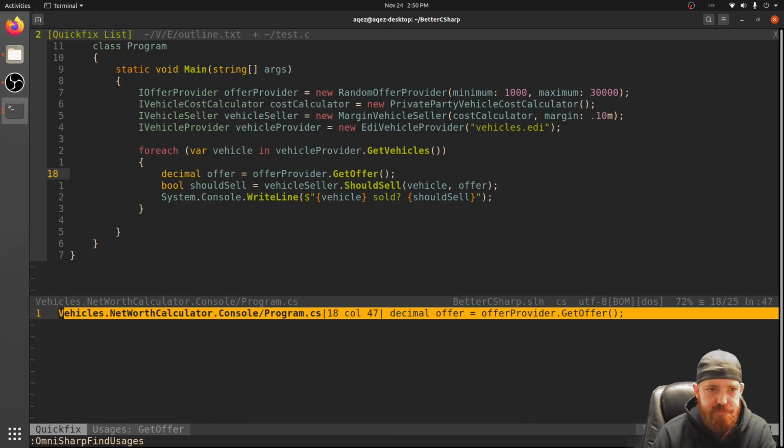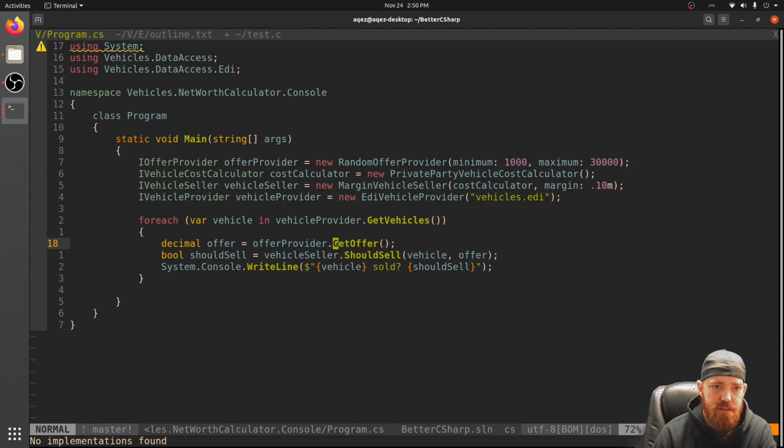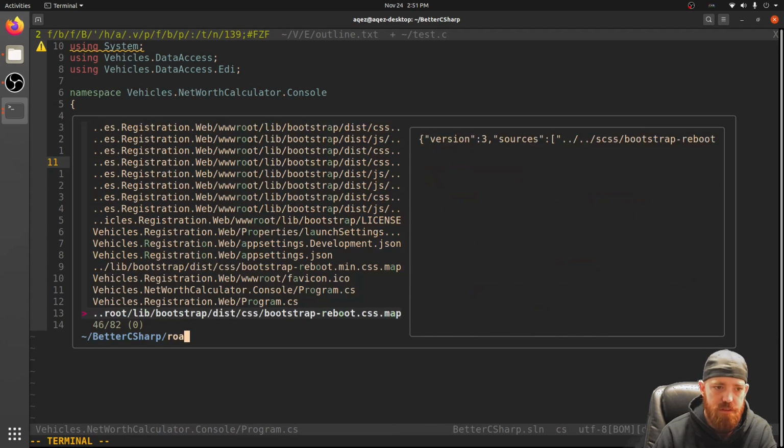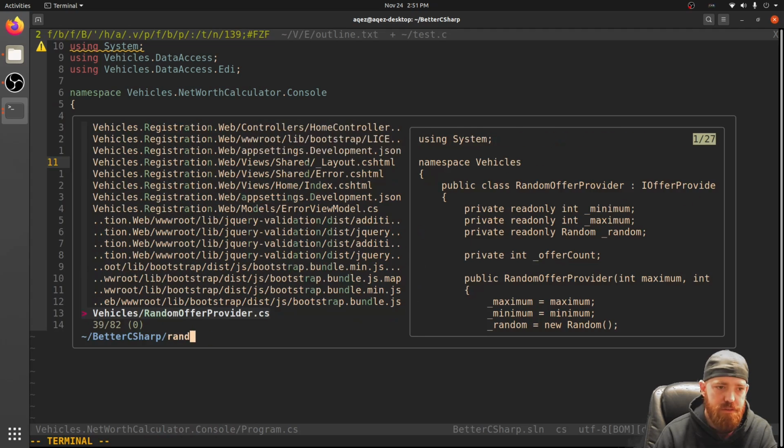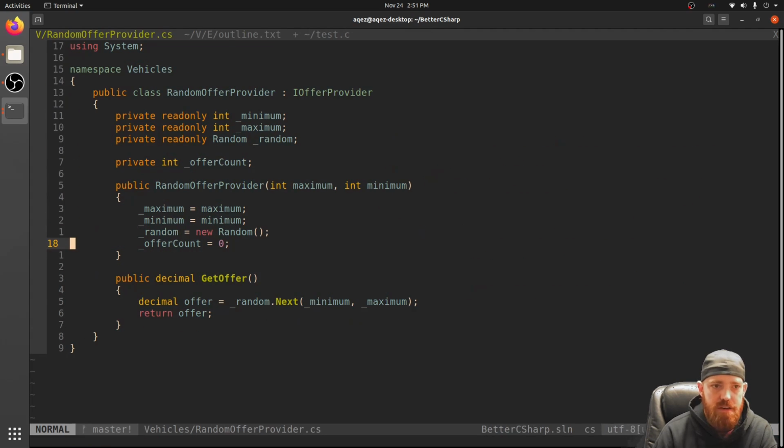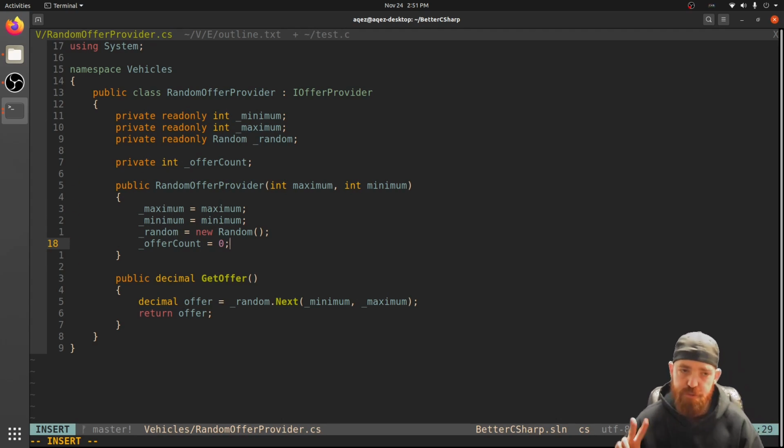Not that. Let's go to the implementation, which should be in here. I guess it's not going to open. Let's go in the random offer provider. So let's say we've got this offer count, and we're going to talk about two situations.